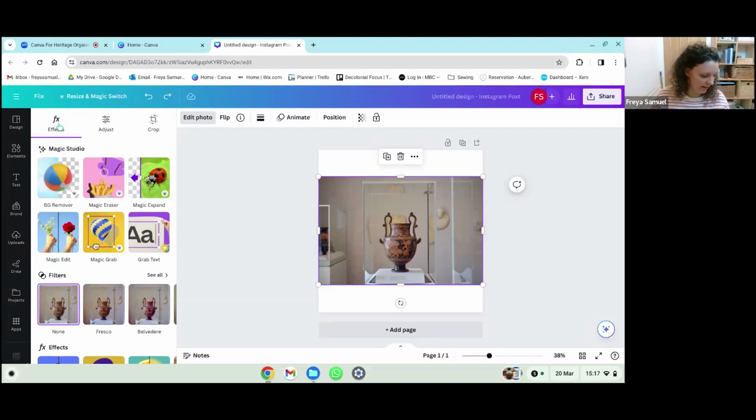We're going to have a little go now at taking the background out. And background removing has traditionally been a really difficult, really labor-intensive, annoying thing to have to do with images. But as I mentioned, sometimes with object photos and for all different kinds of reasons, product imagery as well, if you've got a shop, sometimes you do just want to get rid of the background. In Photoshop, this was quite a highly skilled thing to be able to do. It took a lot of time, and I think you had to cut around the actual image. Now, using Canva's amazing AI background removing tool, we are going to be doing that.